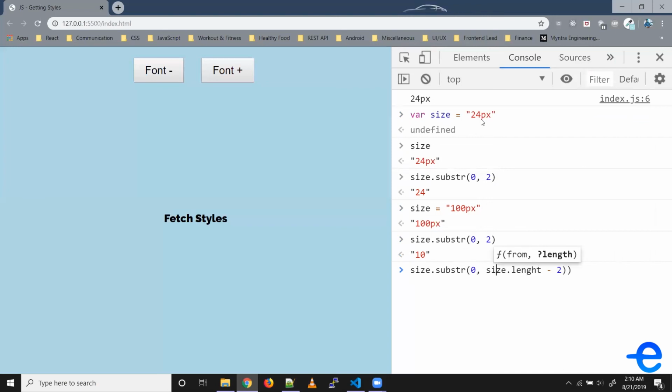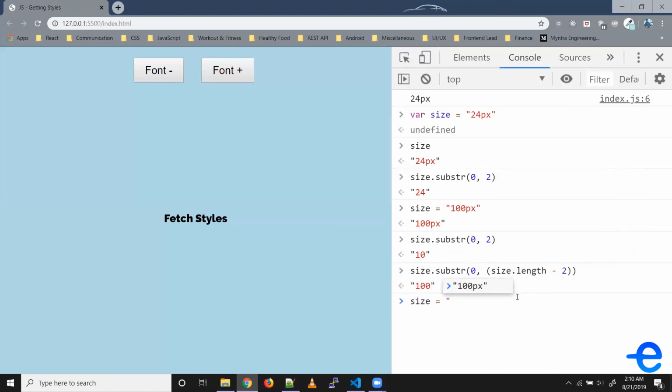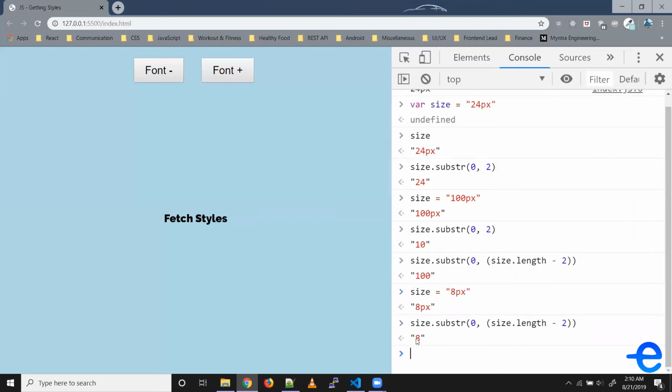Let's put it in parentheses. And as you can see, now this statement will always give us the number value. So even if the size is, say, 8 pixels, and we run the statement, we get the number. So the pixel part is trimmed off.